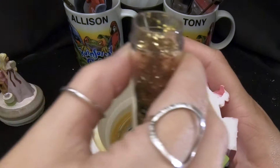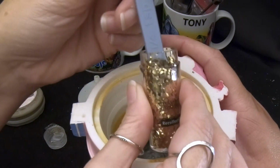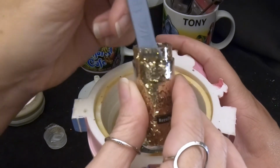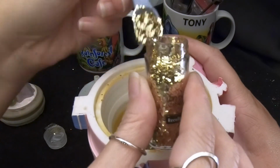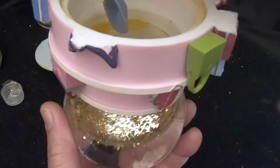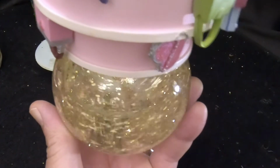I'm going to use champagne because it seemed fitting. Champagne glitter, and you're going to use a whole 1/4 teaspoon. Yes, I'm using one color. All right, and we'll stir that up and just see how that looks. Yeah, looks good.